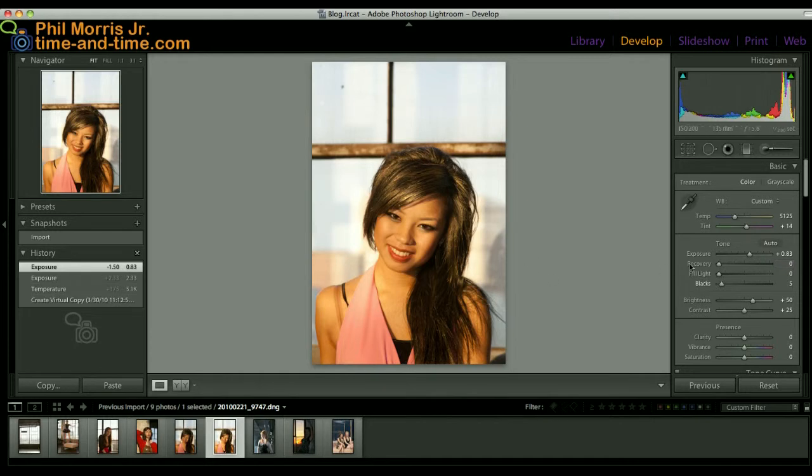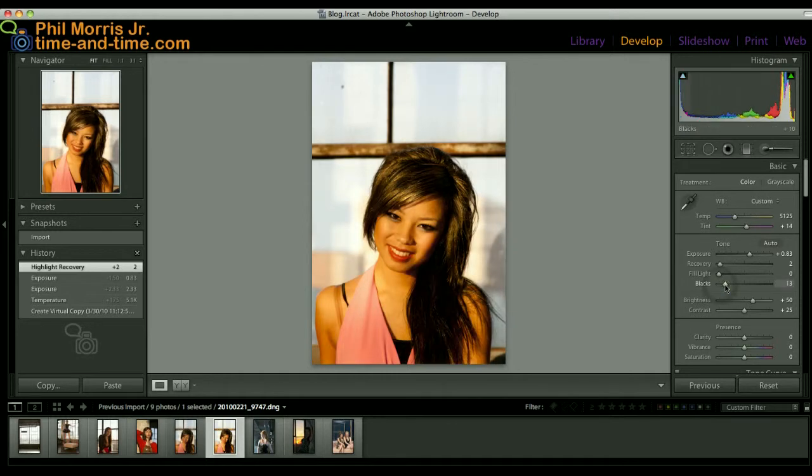Now the recovery, in this case, there's no real whites that we need to bring back. We're not losing any detail anywhere. We can probably do a 1 or 2, and that might bring in some detail around the hair. That's about it. Obviously there's no reason for a fill light here. We've got everything we need from the sun.